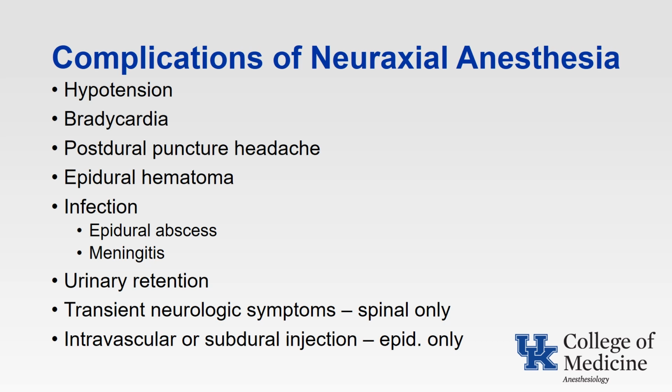And then in terms of epidural block, you can have intravascular injection if the epidural veins are present, and if you thread your epidural catheter into an epidural vein and then inject local anesthetic intravascularly, you can develop local anesthetic toxicity with a large enough dose. You also can have a subdural injection of local anesthetic with an epidural procedure. So the subdural space is a potential space, and generally you'll see a subdural occur when it's been a traumatic or difficult epidural placement, that the catheter may go subdural.